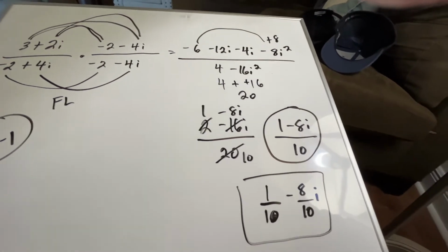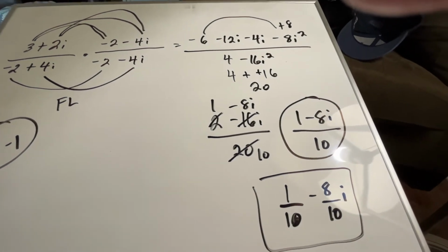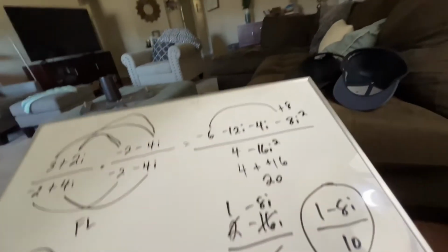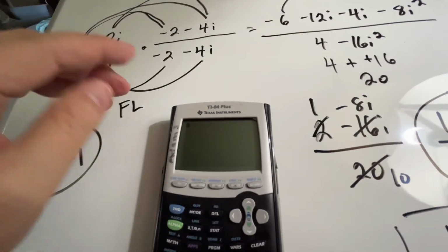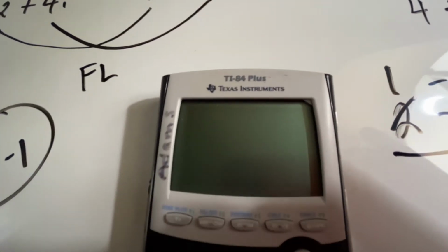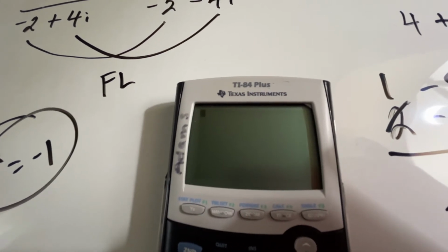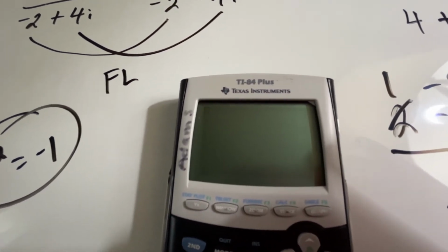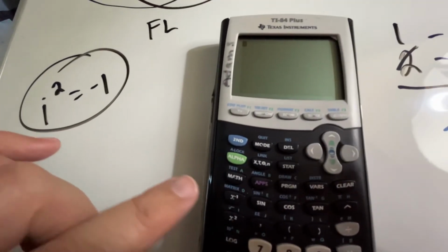And let me get my calculator, because I want to show you something here that you could do. Now, I don't recommend that you just do this all the time, and your teacher probably wouldn't want you to do this, but I do want to show you because it's a great way to check your answer. So if you have a TI 84 plus or something like that, a Texas Instruments 83, 84, something in that range, what you can do is push mode here.